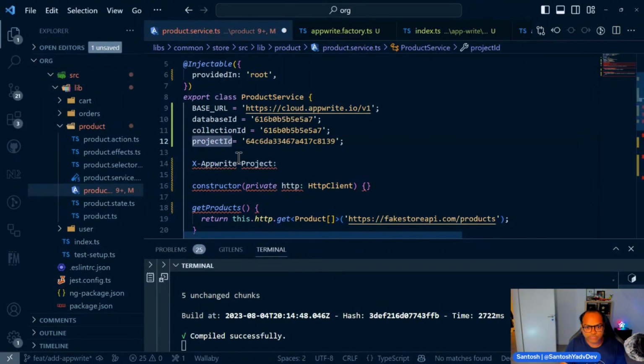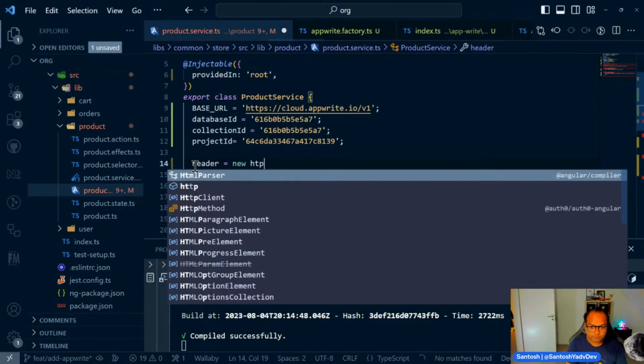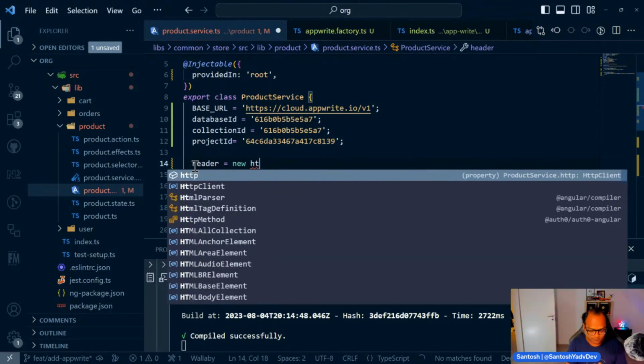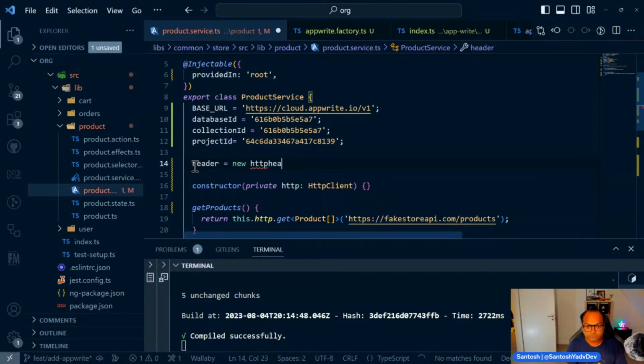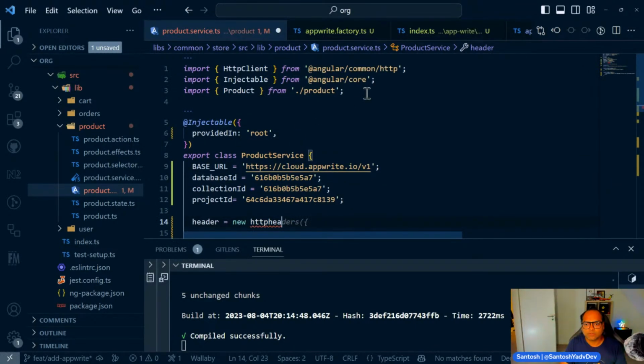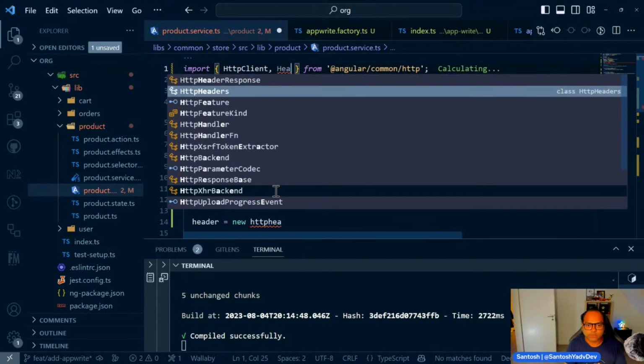So what we need is this AppWrite project and then project ID. We already have the project ID, so let's go ahead and create header is equals to new HTTP headers.